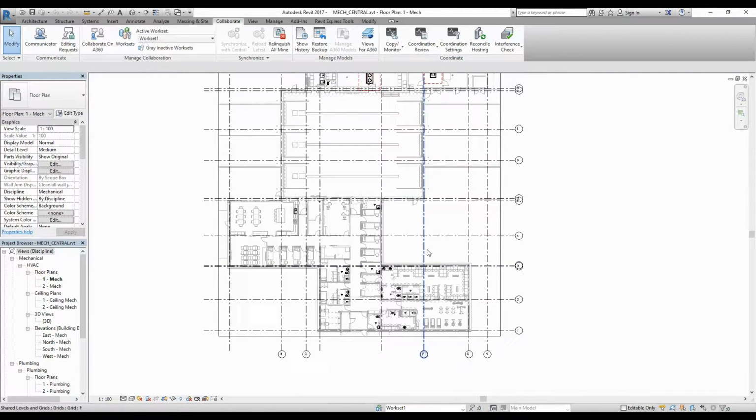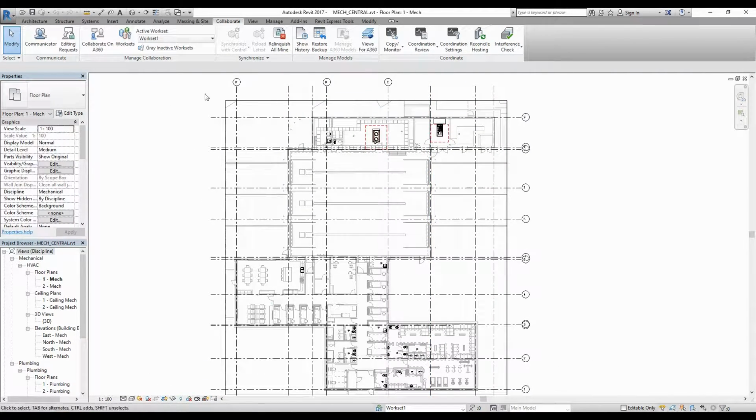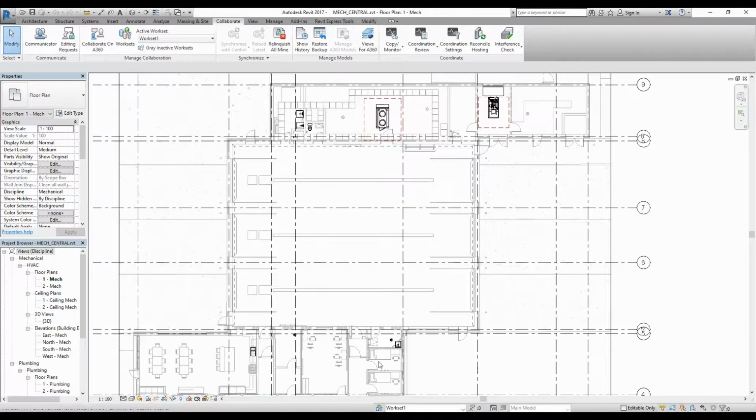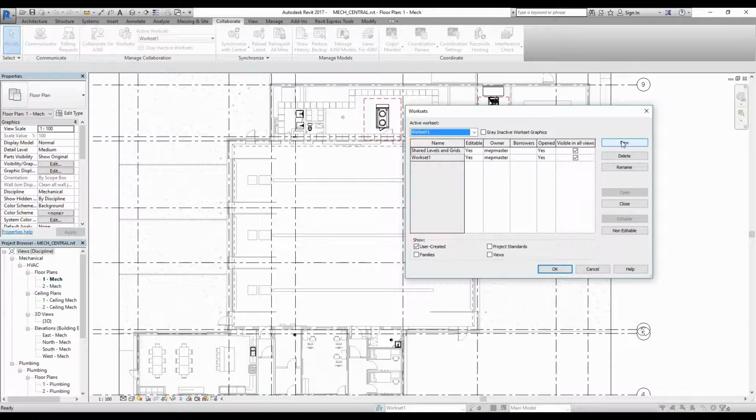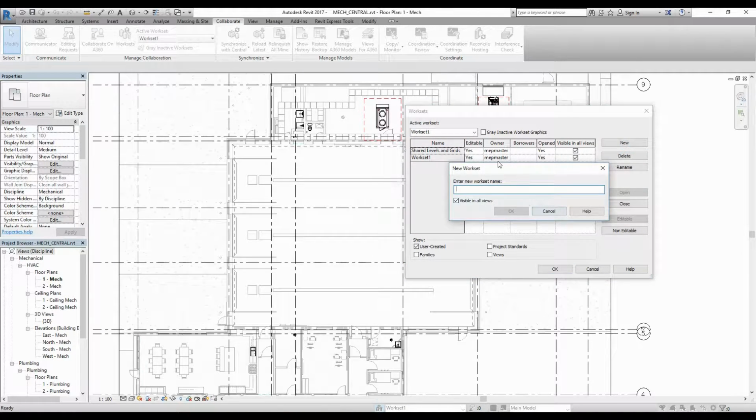Looks like it's all synced already. What was I going to do? Oh, I was going to create new work sets for the links. So I'm just going to go under this work set button down at the bottom here. I'm going to click new.